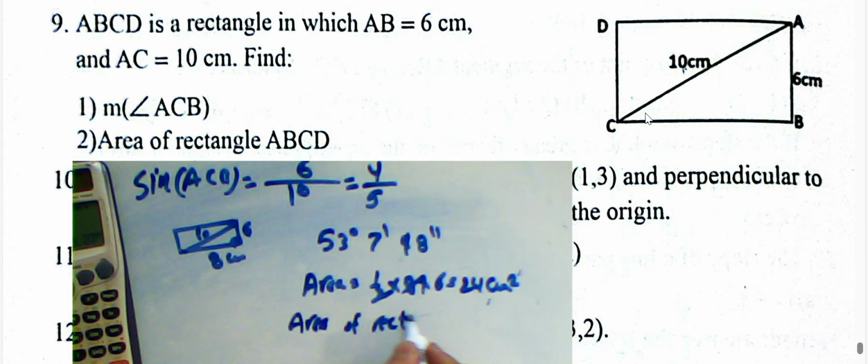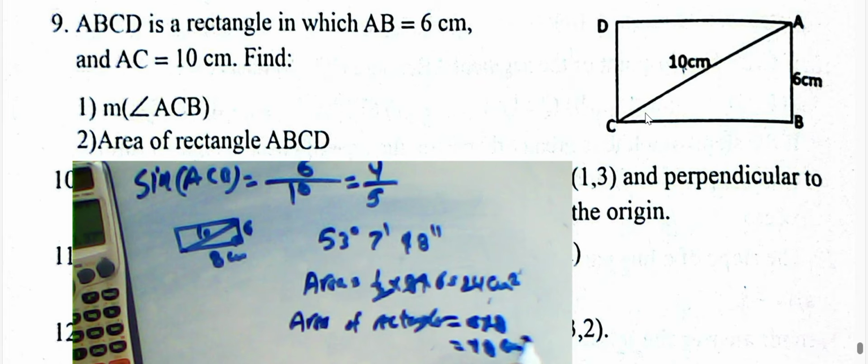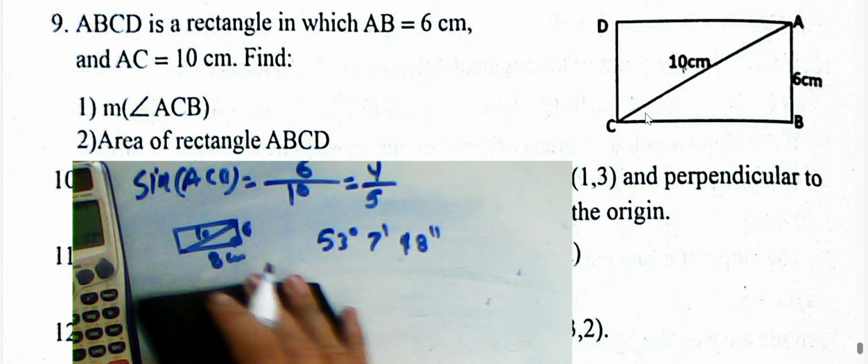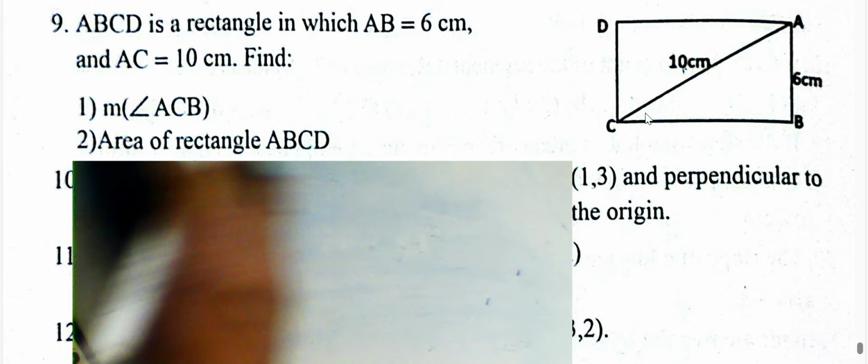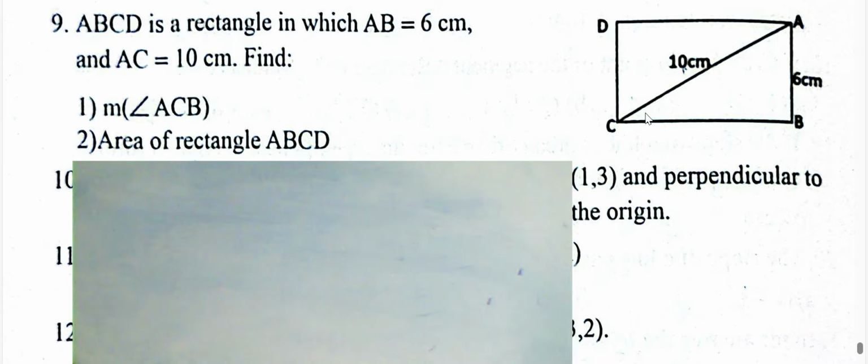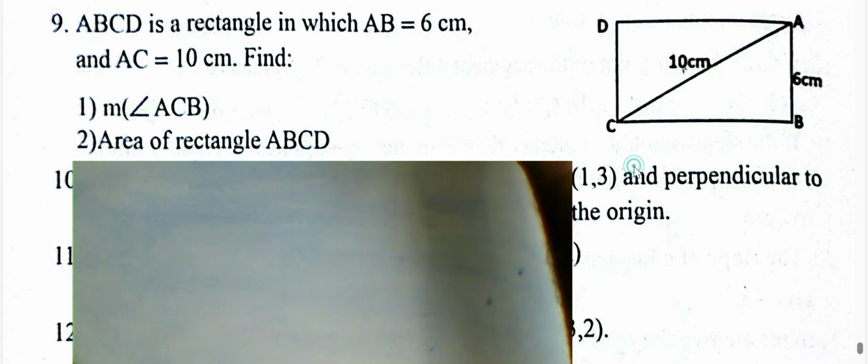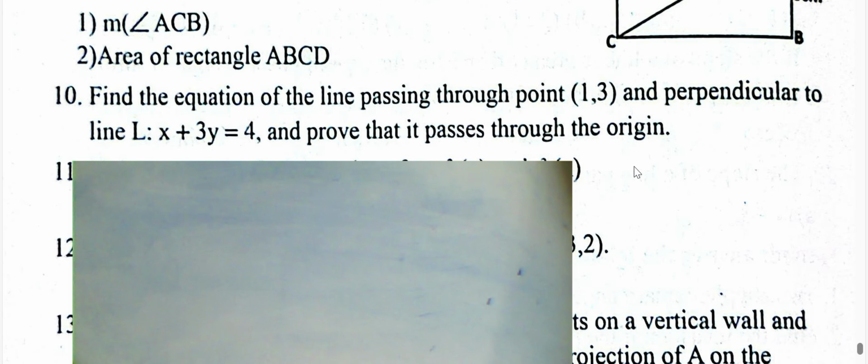You want to find the area of the rectangle, length times width. 6 times 8 equals 48 square centimeters. So you can find the answer in one step by multiplying length by width, 6 times 8 is 48. But if you want to find the area of the triangle, you can write half times the base times the height, or write half of the area of the rectangle.